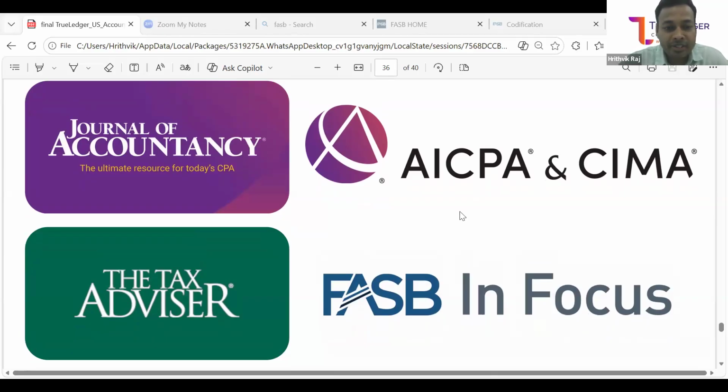Then you have the Journal of Accountancy. That is a flagship AICPA publication which publishes monthly and digitally on journalofaccountancy.com. It covers emerging FASB standards and their practical impact, IRS developments, technology updates, and profession-wide trends as well. That is freely accessible for any Indian CA building a US advisory practice.